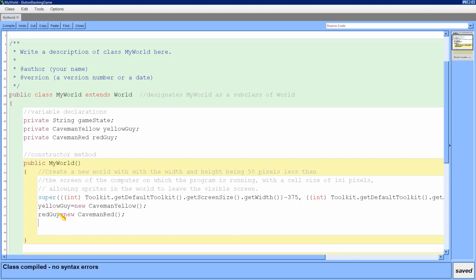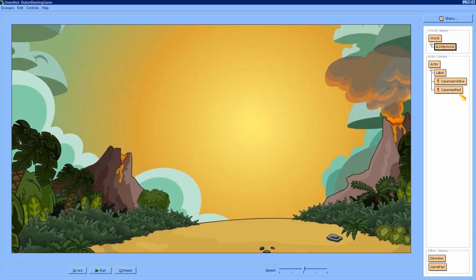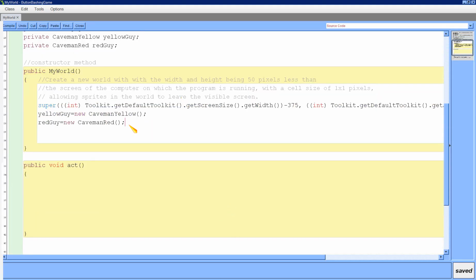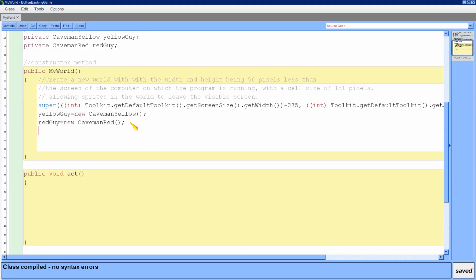Alright, and then the next thing I'm going to do is add those objects to the world, because until you add them to the world, even though you've declared them and created objects for them, you still won't see anything in the world. You actually have to add an object to the world before it's visible in Greenfoot. So I'm going to add them to their initial position that I want them in when the game starts.